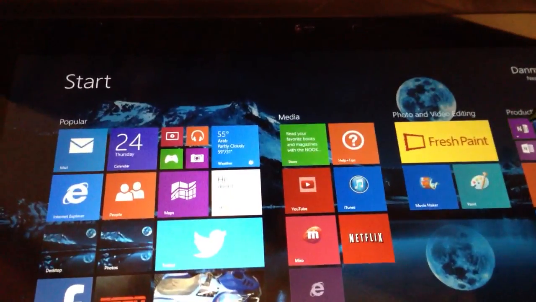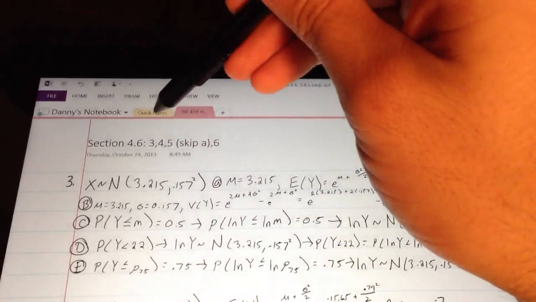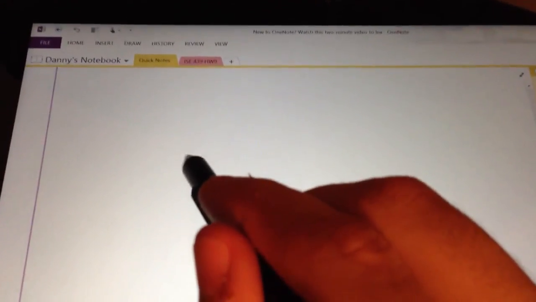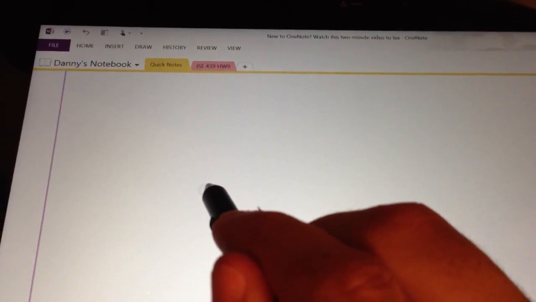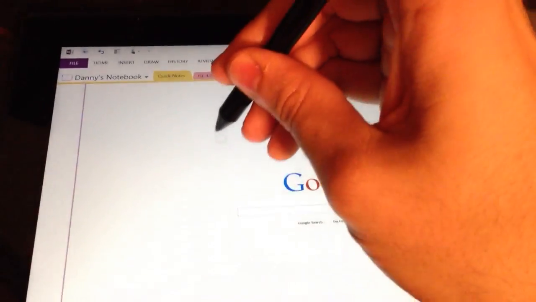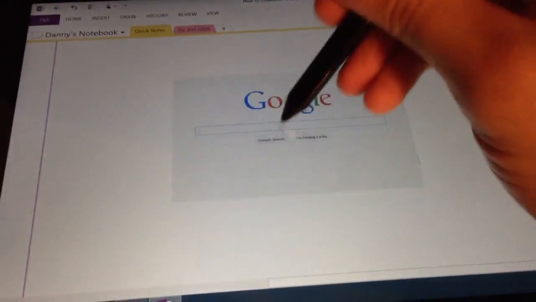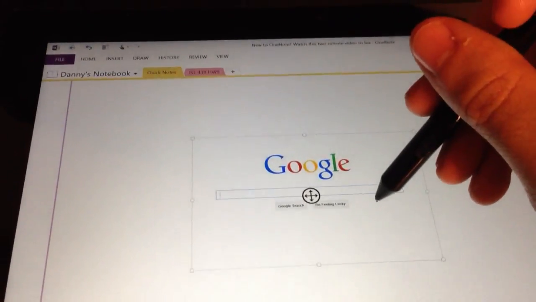You can insert it. What I normally do is just copy it to the clipboard. If I go back to OneNote, okay, I want to go into a quick note, not into my homework. If you hold down, that's the right click. Sorry, my camera keeps on losing focus. Click on the little clipboard icon. And there it is. That's the picture of Google. And just like before, if you want to move it around, hold the little button down and just circle it. It'll recognize it and you can move it around. If you don't want it there anymore, right click and cut. So there you have it.